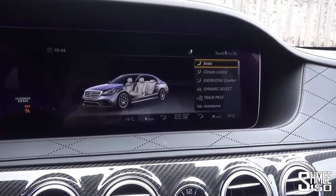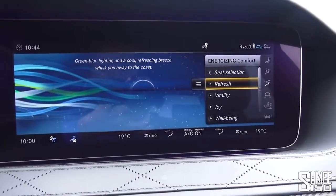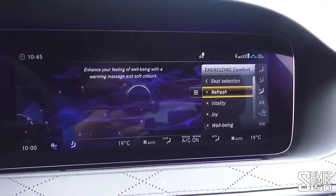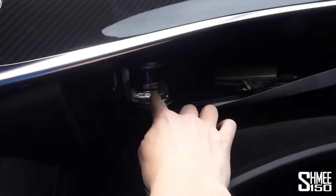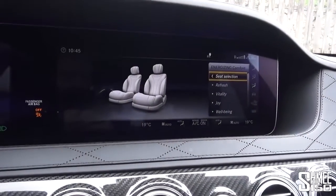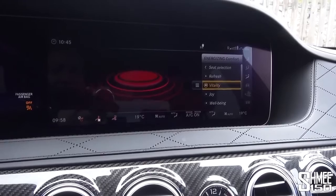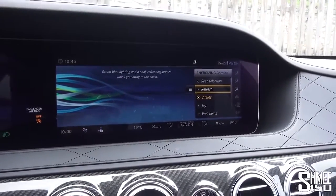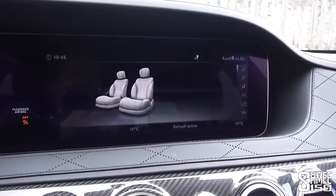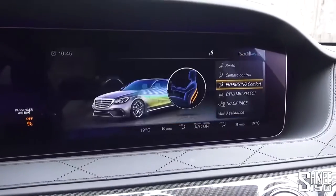In the vehicle section is where you have all your controls, including energising comfort — this new functionality where you have a couple of different modes that tie everything together. You can see it's the seat massager, the fragrance dispenser, which is in the glove box. You've got your fragrances that come out through the climate control and air conditioning if you want different smells in the car. It works with the seat massager. In Refresh mode it will have a gentle breeze like the sea. It's all a little bit interesting, really — designed to make your journey as comfortable as possible.